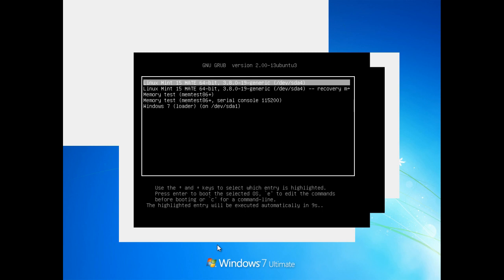Once the PC is rebooted, you'll see the Grub boot menu. From here, make sure that Linux Mint is highlighted, hit the Enter key. If it's not highlighted by default, use your arrow keys to highlight it, and hit the Enter key to select it. After a couple moments, you should start to see the Linux Mint logo start to fade into view.